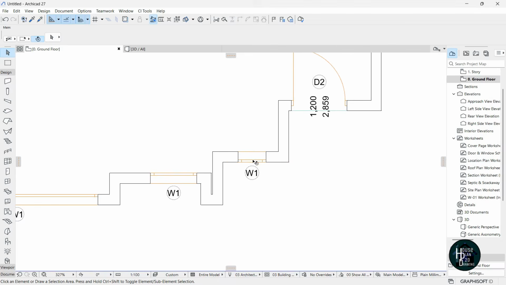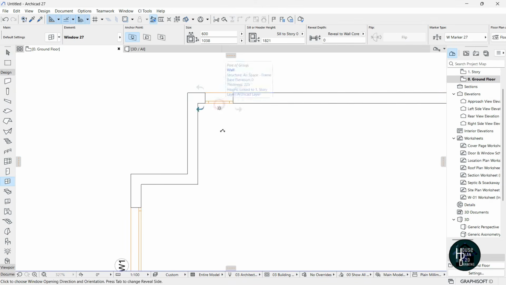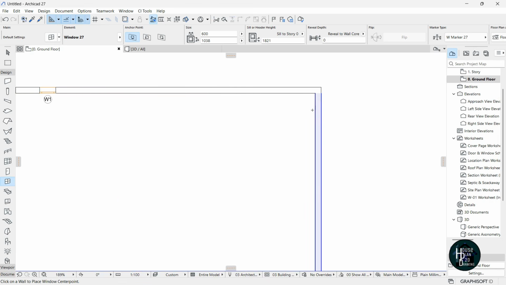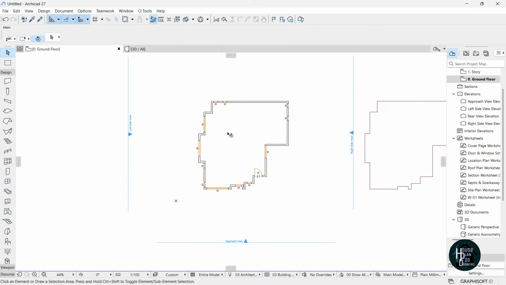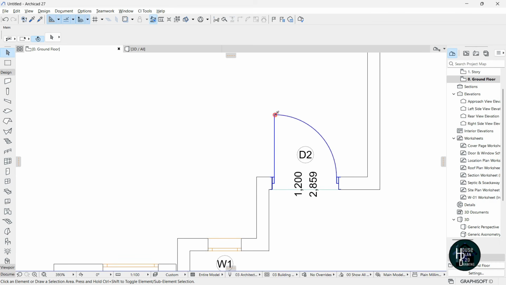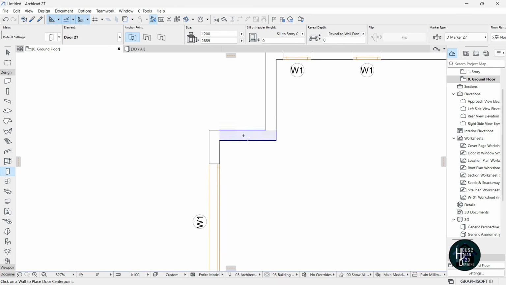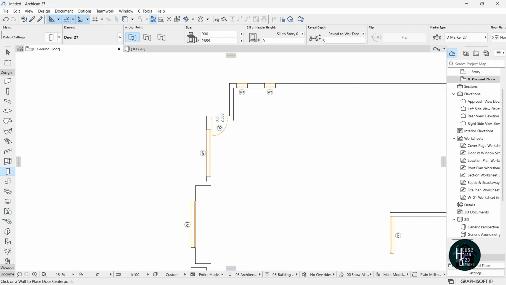Now since this is a toilet window, hold on Alt, select this and let's come to the side here. Click, then come here, click. Now for this edge here, you want to do the same thing. Click. Once you finish doing that, we need a door here, so I'm going to hold on Alt and select this door. Come to the side here, and we're going to make the door around 900. So I'm just going to click and let it open like this. So we have a 900 door here, so that's how to fix the door.